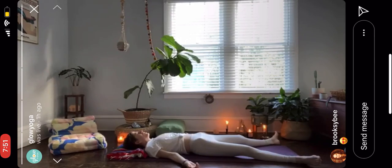This pose, Shavasana, corpse pose, it's the ultimate pose of connection. Because here as we lay, our bodies are fully connected with the ground below us. Our nervous system is soothed because of that connection, just as our nervous systems are soothed when we connect with others in meaningful ways. Even through virtual means.